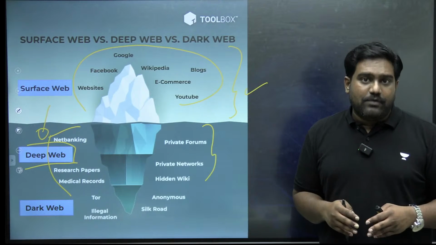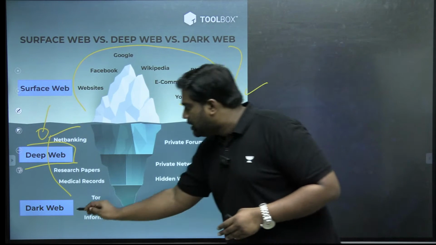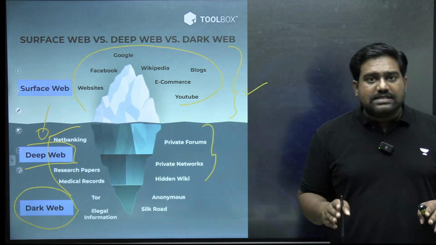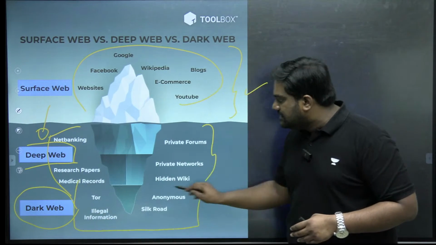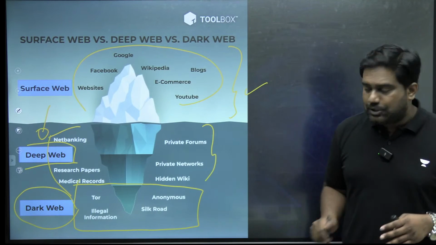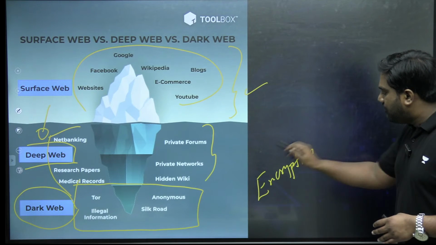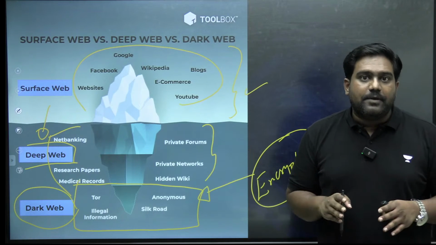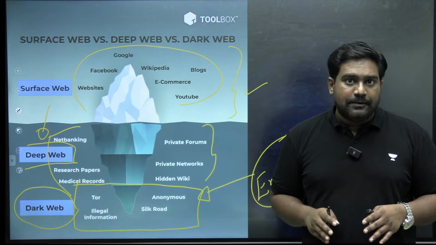But within the deep web, there is an underbelly of the internet, the dark underbelly of the internet, which we call as the dark web, the dark net. They both refer to the same. This part of the internet is deliberately hidden and concealed. It is concealed with very high level of encryption. Right? You need special skills, special equipment to even access the dark net, or also called the dark web. It is the most hidden part of the internet, deliberately concealed and hidden.